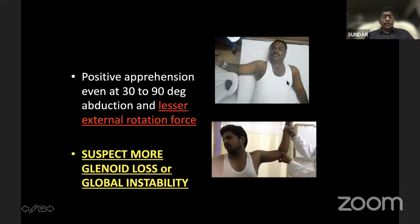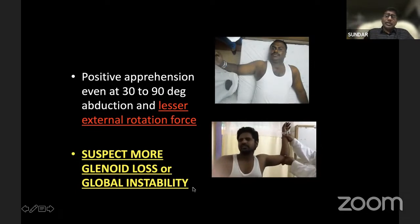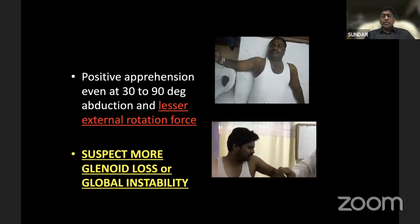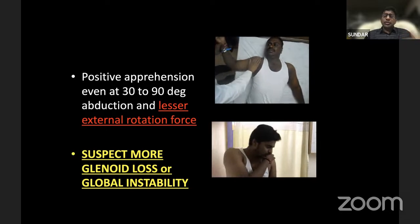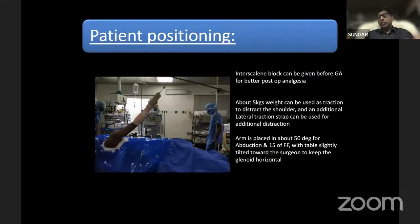So whenever you suspect bone loss, when there is global instability, the patients present with fewer degrees of abduction rather than 90-90. So it is important that the apprehension test should not be done only at 90-90. You should bring it to 60 degrees of abduction, and you should bring it to 30 degrees of abduction. Then that will give you a clue.